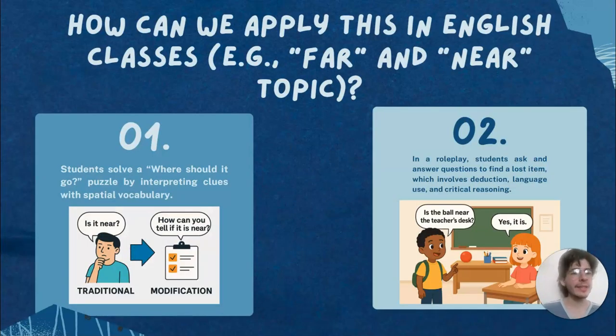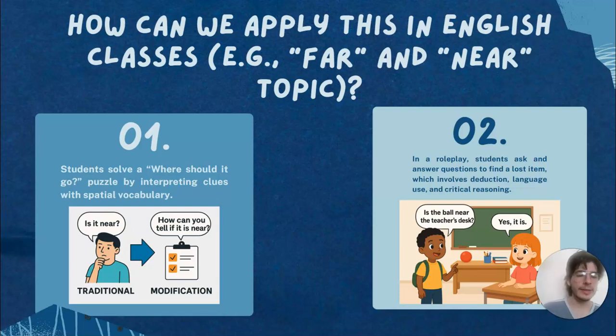How can we apply this in the English classes? I have two situations here. One of them is to create a puzzle: Where should I go? Basically, it's a place inside the classroom. I can start asking some questions, and then they can write down what they understand or what they can do to resolve that. As I mentioned, there is no just one correct answer. It's just to understand how each student has their own manner to resolve each case.